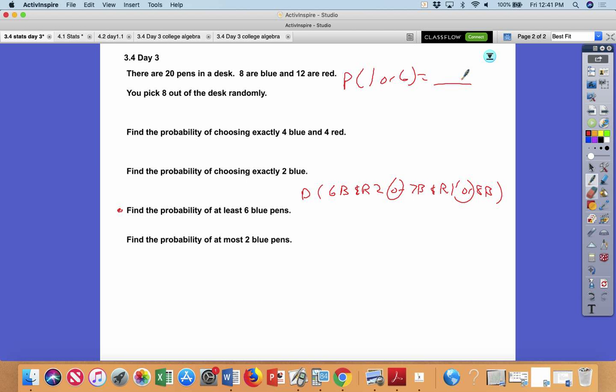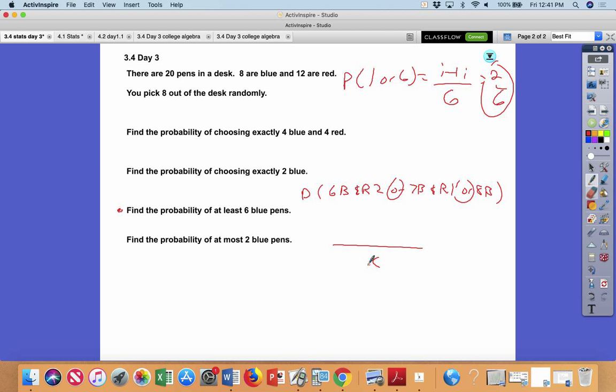Now, these are mutually exclusive events. So really all you're going to do is the same thing that you would do here, like if you're rolling a die and the chances of getting a 1 or a 6. How many ways of doing that? 1 plus 1 over 6. So your chances of rolling a 1 or a 6 are 2 out of 6. The chances of this happening or this is just going to be the sum of the ways you can do this and the ways you can do this and the ways you can do this, out of the total number of ways. Okay?